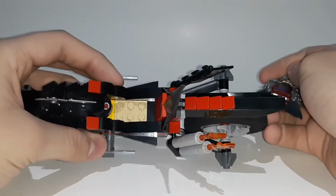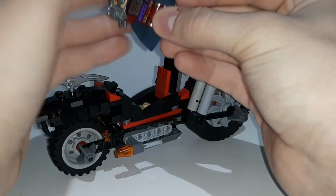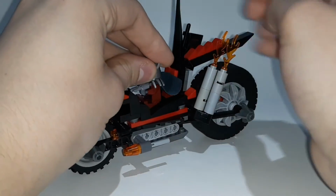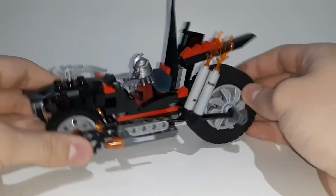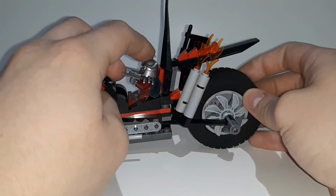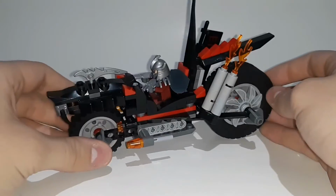And there is a seat right here to hold Shredder. So what you do is you put his arms out, sit him down, and then unfortunately you have to bend the cape in order to get him to sit. If you have him sitting up front, it's not going to do too much damage, but if you lean him backwards, it will put a crease in the cape, so I'm not really going to do that much.